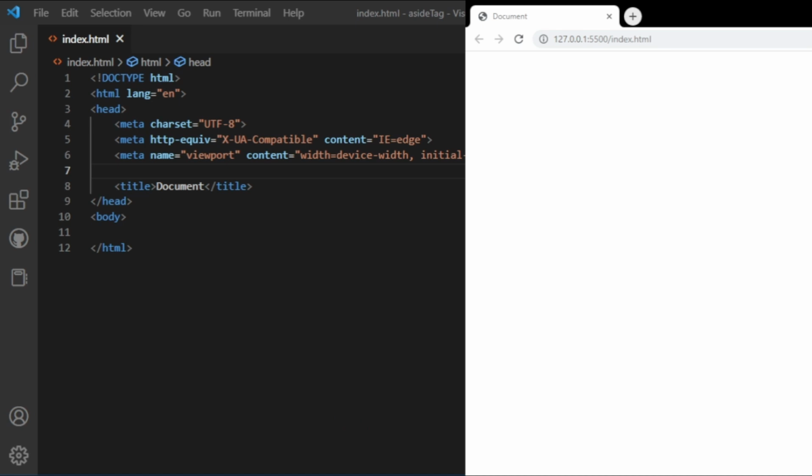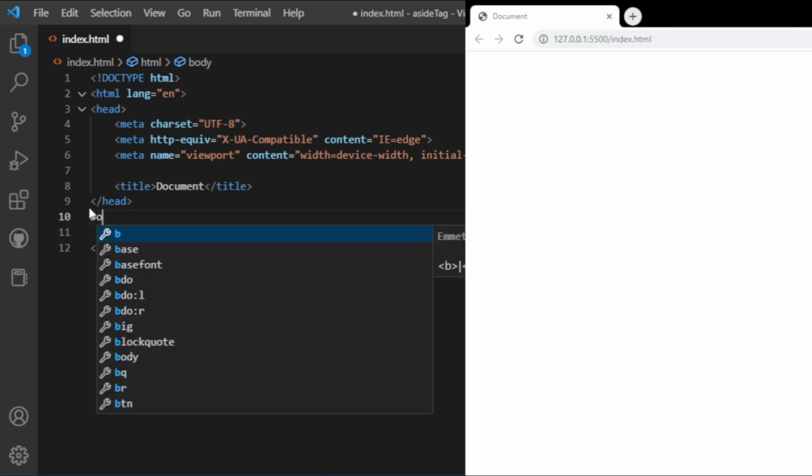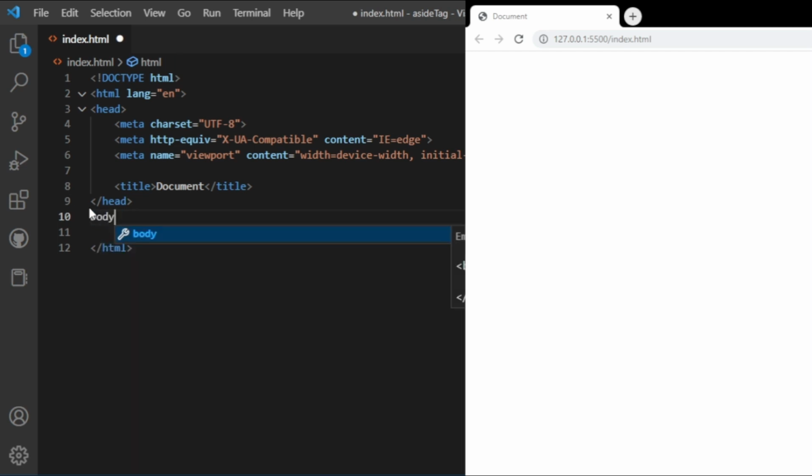So guys, let's begin. First of all, inside the body tag, let's take an article tag. In that article, I'm going to paste some content.